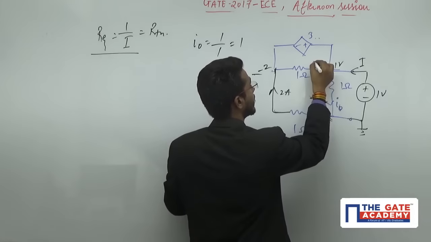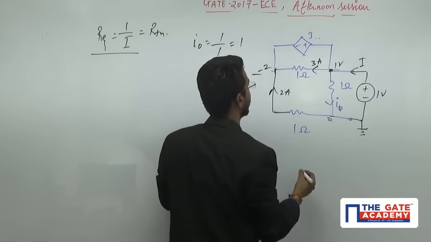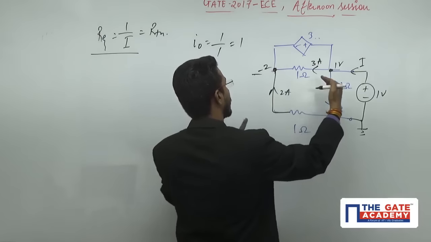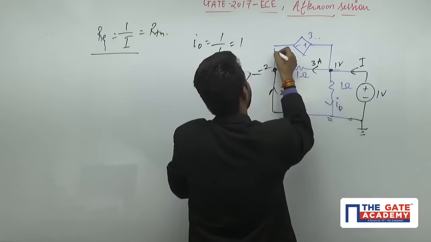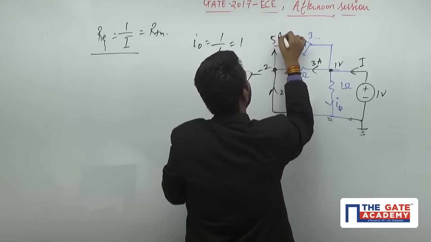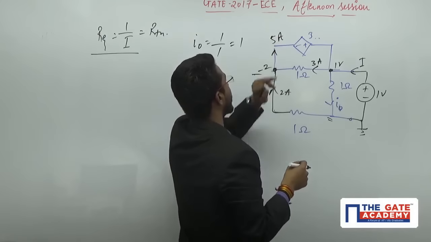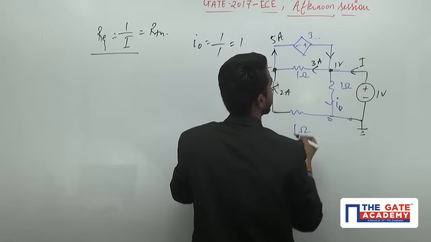The difference is three, so the current is three amperes in the rightward case. Here both currents are coming towards the node, which means the leaving terminal will have five amperes current.